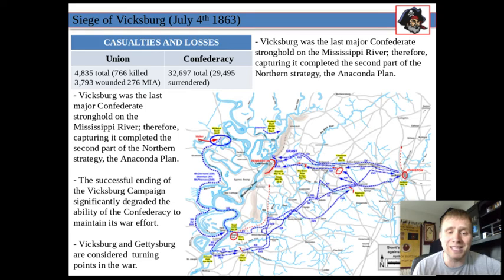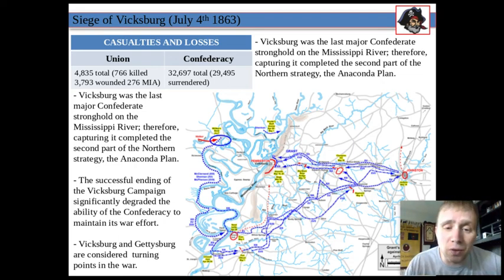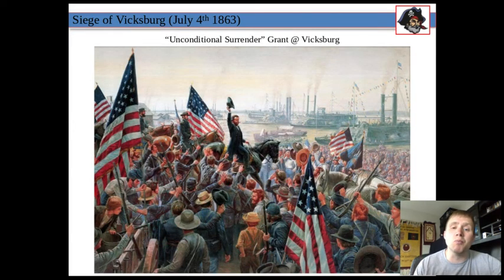The same day, Gettysburg occurs, and I consider these two events to be knockout blows. The writing is on the wall after this that the Confederacy will lose this war. And the fall of Vicksburg completes the second part of the Northern strategy, the Anaconda Plan. This is where Ulysses S. Grant, again, becomes more of a hero. This is a picture of Grant at Vicksburg with ironclads in the background.